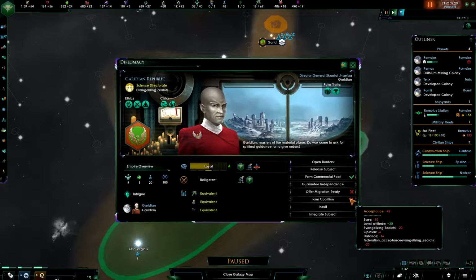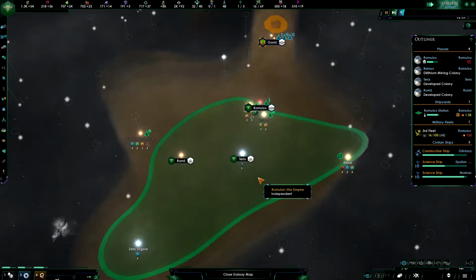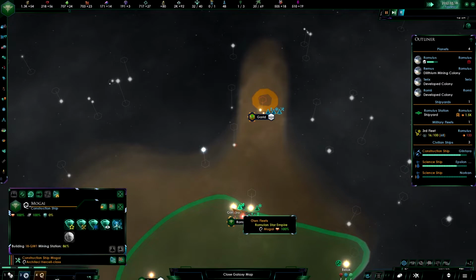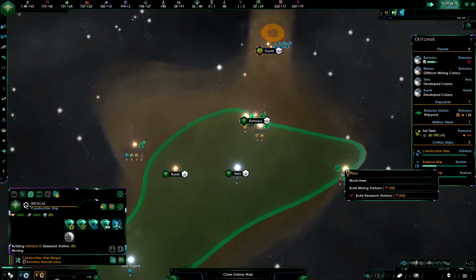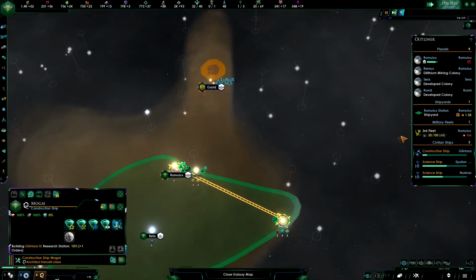Okay. Form coalition. Integrate subject. In 2160 is when we can integrate them. Okay, that's when we will do that. You, let's go for the research station that's there. Then I would like you to come here and build that mining station.